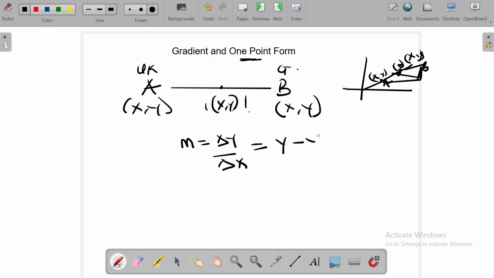y minus y1 over x minus x1. What does this mean? It means you will only be given a single value, a single coordinate, a single point, which in most cases is the midpoint. If I want to calculate the slope, I need to know the value of A and also the value of B. But if you want to calculate it in terms of one-point form, then you simply need to know the value of the midpoint of A and B. If it's getting a bit confusing, let's have one example to understand it.